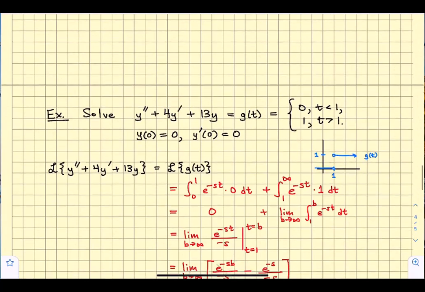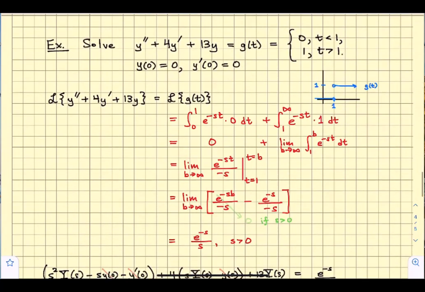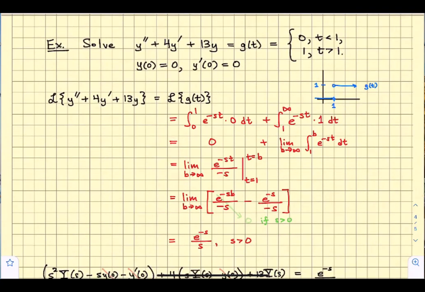Let's look at one more example. And let's look at an example of one that you could not have done using the Chapter 4 methodology. So consider the initial value problem, y double prime plus 4y prime plus 13y equals g of t, where g of t is this piecewise defined function. We haven't seen something like this before. So g of t is going to be 0 if t is less than 1, and then it's going to jump to 1 when t is greater than 1. We really don't care what happens at 1. You could make this an or equal to.